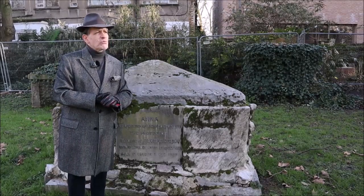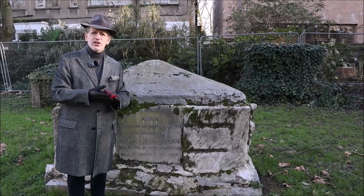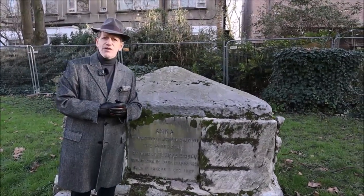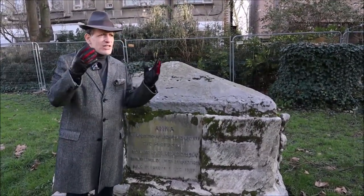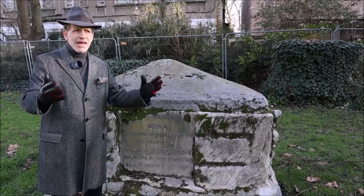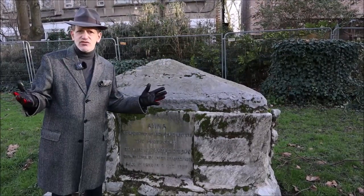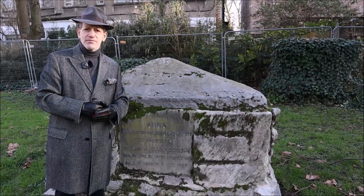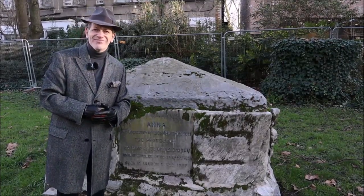And that, I suppose, is why I chose this particular place for our first place of era, this tour of eras around Bloomsbury, because the cemetery, although it appears to be 18th, 19th century, is really built upon those many, many layers of London. Now we'll move on to Site 2.